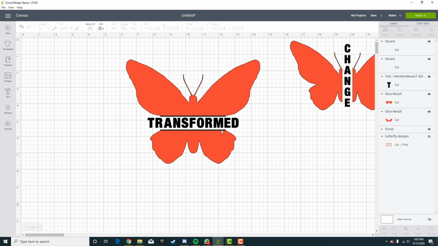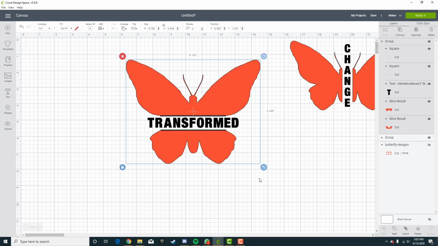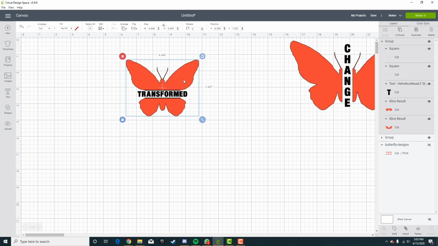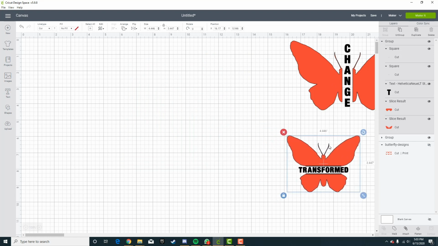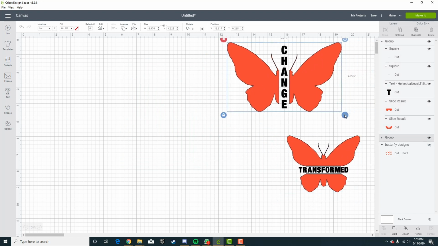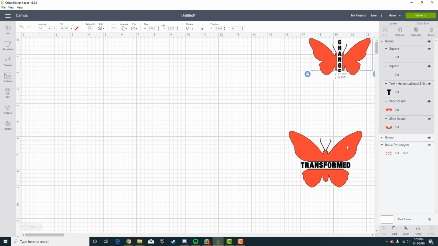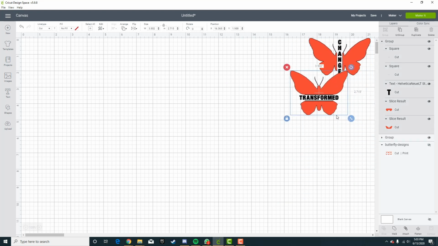Now, as you can see, you can adjust this ever so slightly as you wish. Make it so it looks smooth with the line. And there you go. You have the two halves of the butterfly split in the middle as our next design. From here, simply select the entire image, like so, and group them, just so it's easier to move. From here, I'll just resize this so we can adjust this. Resize the other one as well, just so we have some more space to work with. Yep, just like so.